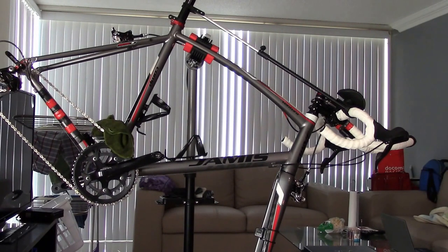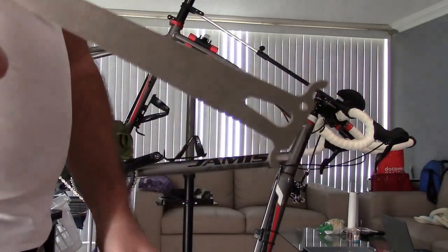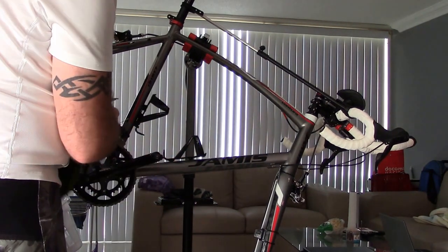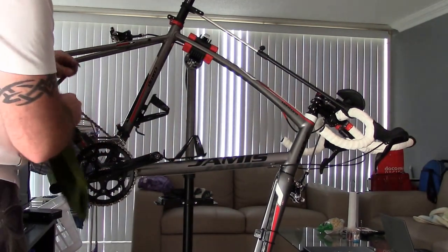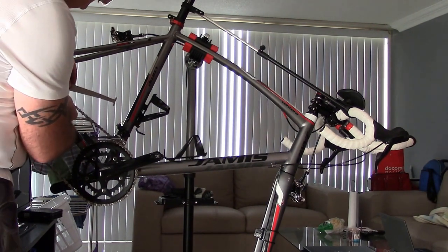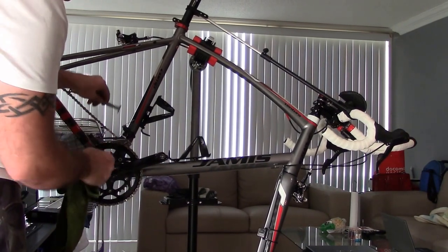Sorry, I gotta go into my bag of tools here. There we go. So this is our chain checker, okay? And what you can do is while you have the bike up, we're gonna check it on the 0.5 here. So I can go here like so, hook it in there. I'm not even close to being in there.